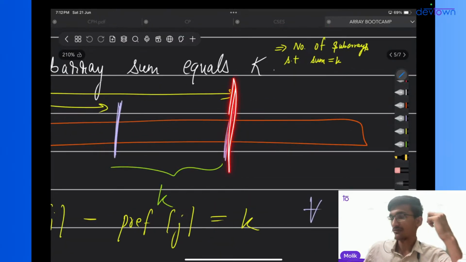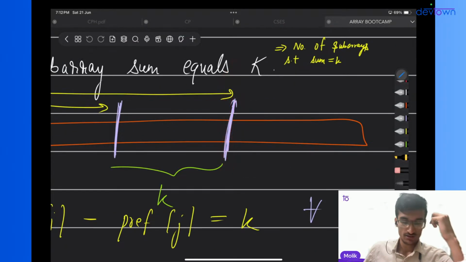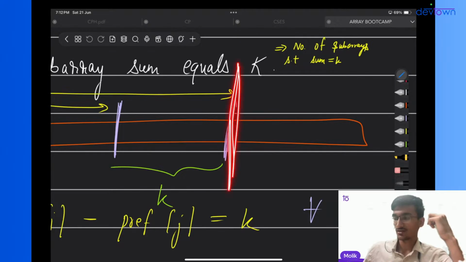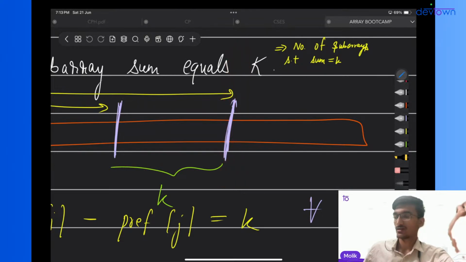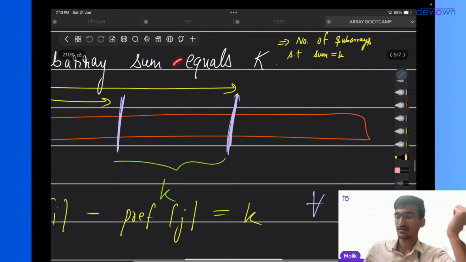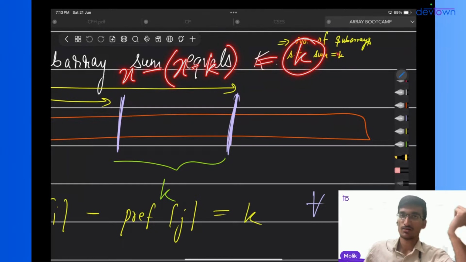You have to see how many subarrays can be formed with this endpoint. You are fixing the endpoint. Now, what do you want? Let's say the sum was x. You want x minus k sum from here, such that x minus (x minus k) becomes equal to k, right?